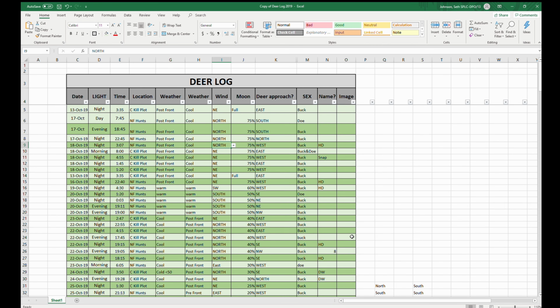So I sit down every year, I put it together, I go back through all my cameras, and most of your cameras are going to have this information on it. And all you have to do is put it down in front of you in an organized fashion, which Excel makes easy to do. 5 seconds, boom, boom, you're filtering dates.